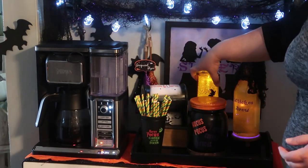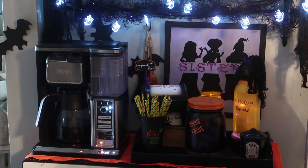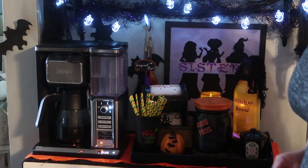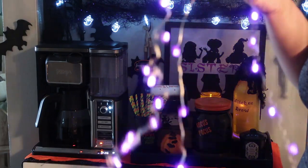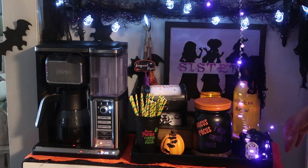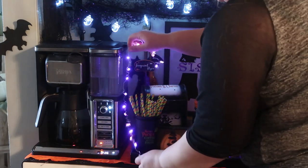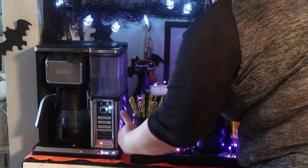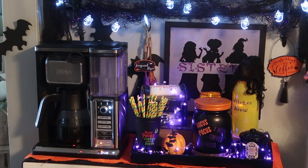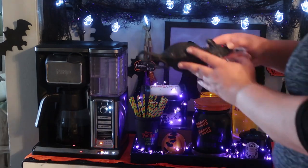I have another candle for a little light, and after filming I decided to put one of those little disc lights behind the candle so it lets off even more color. The hocus-pocus cups with straws came from Dollar General for two dollars, and the paper straws came from the 99 cents store. I topped it off with a little orange pumpkin with bats on it along with bat lights, and a 'Potions and Charms' box on a faux book with little bats woven in and out. Once I added the bat lights, ghost lights, and spray-painted the jar, it really brightened everything up and brought a lot more color.